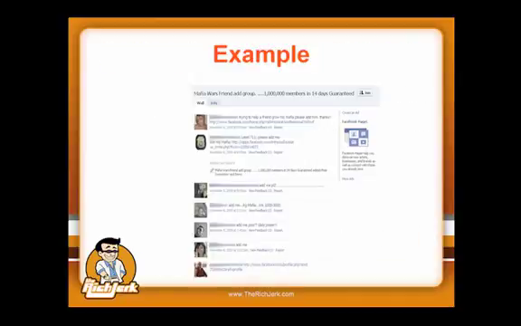So here's an example of a friend adding group. As you can see up here, it says Mafia Wars friend add group, 1 million members in 14 days guaranteed. Now, I don't know about getting 1 million members in 14 days, but as you can see, this is their wall, and a lot of people who've joined this group have posted on the wall. They just say add me, give the level of their Mafia Wars account, and say please add me, blah blah blah.